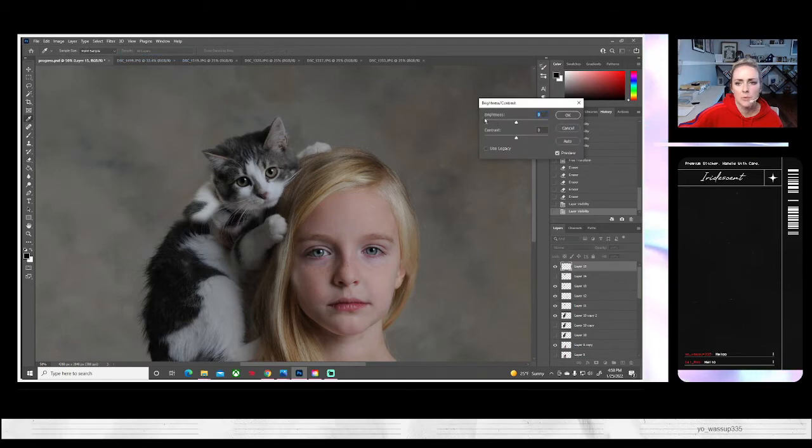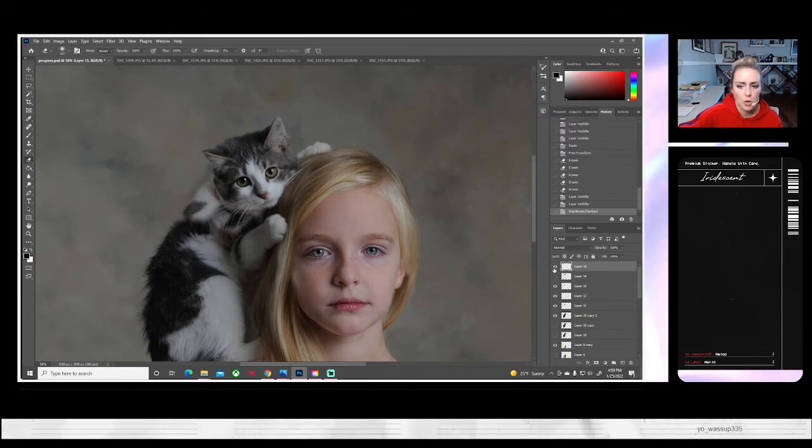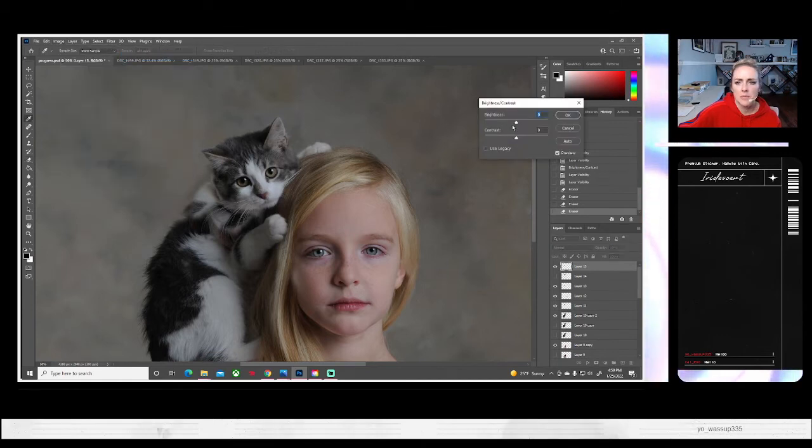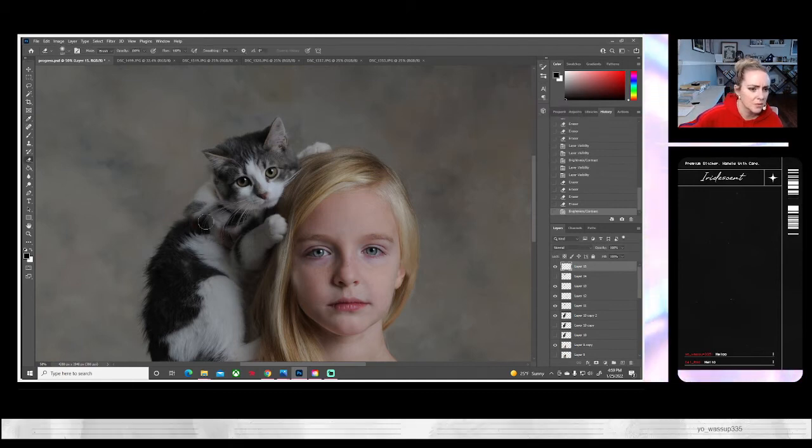Okay, so I've got to bring that bright white down, and I've got to bring my contrast down because that's not going to work. But, okay, see the dark background behind the fur is kind of haloing, but that will balance it out really nicely.